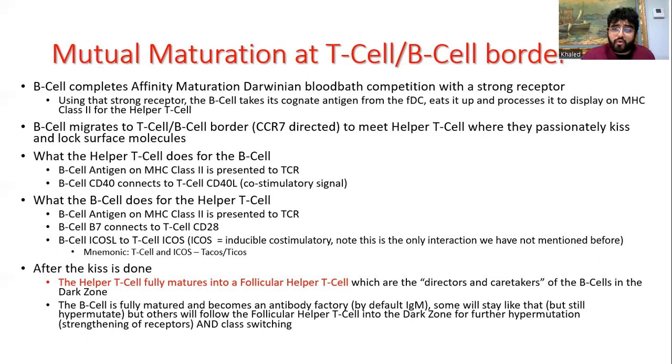In the fully mature form, now the B cell can isotype switch out of IgM into IgA, IgD, IgE, away from the default IgM, and it can enter the lineages now of becoming a memory cell or a plasma cell, which basically means it's an antibody factory. And it can do so staying in the lymph node, or it can go out into the periphery, closer to the infection site, and crank out antibody there.